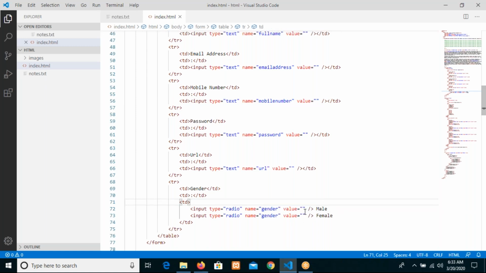So based on the selection, that value should automatically be saved in the given form variable, as the two fields are empty. When the user selects male, that is saving a space. When the user selects female, that is also a space. So what we have to do is write a value. There is no concept of asking the user to write here. The user can just select, and based on that selection, that value we are saving.